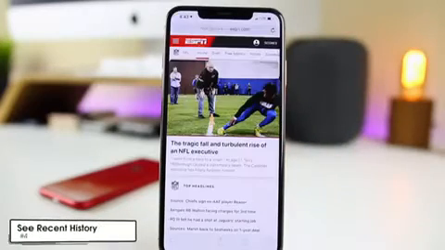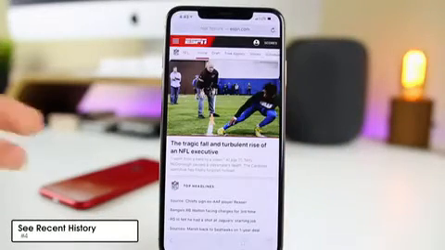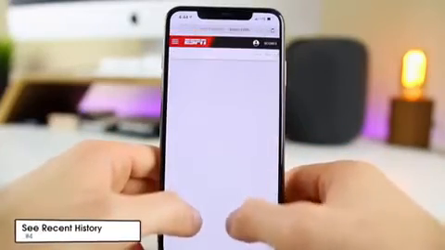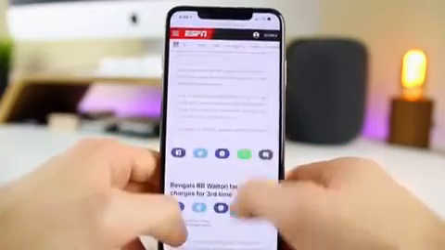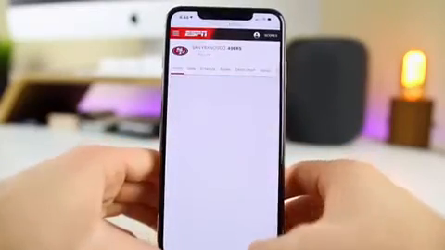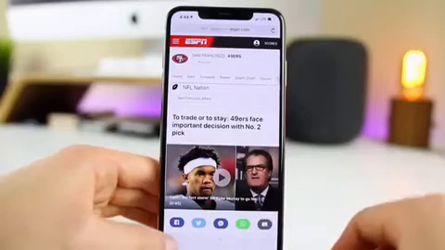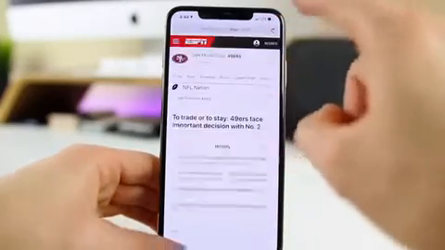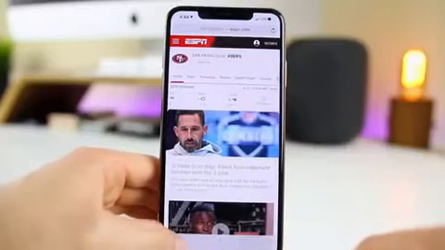The next trick is an easy way to see your forward and back history inside of Safari. So for instance, if we go on to ESPN right here, let's just click around a little bit. Let's just go on to multiple different things just so we have a little bit of history built up. Let's go and click right here as well. And now if you click on the back arrow, tap and hold, you can see this is our history of the things we just clicked on. If we go back, and when the forward arrow is there, let's go back again.